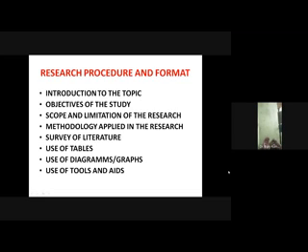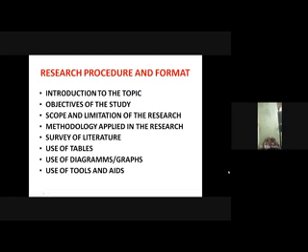For that purpose he has to clearly write 5 to 6 objectives, or more if he wants. Then scope and limitation of the research is also very important. The research topic should have a proper, limited scope. If somebody in Odisha is undertaking research work, it should be limited to a particular area. It should not be vast, so that collection of data will not be a problem. That is why scope and limitation of the research work is very important from the point of view of a researcher or a learner.